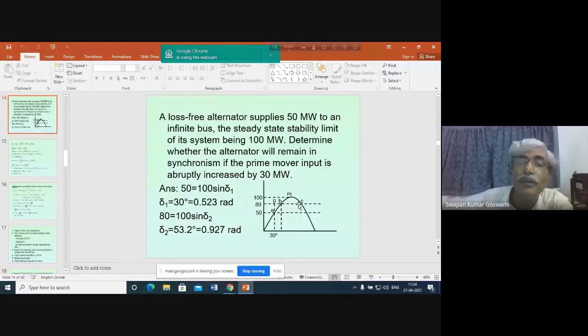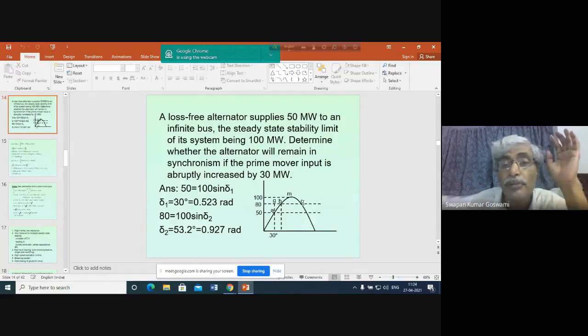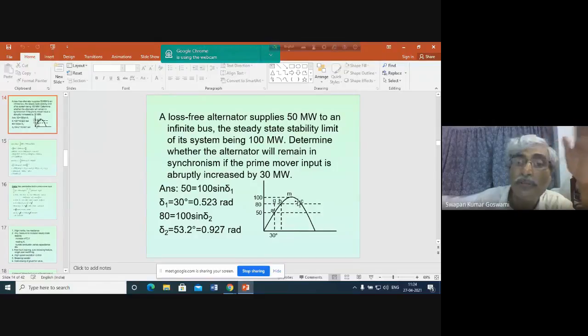Since we have to find out the maximum permissible power input, obviously at this new condition, if we assume that this is P1, then at this P1, if we want to find out the limit of increase, the synchronous speed must be restored just at this point, not before this. If it is restored before this, then it indicates that some more power increase will be possible. Since we want to find out the maximum possible power input without losing synchronism, the synchronous speed must be restored just at this point.